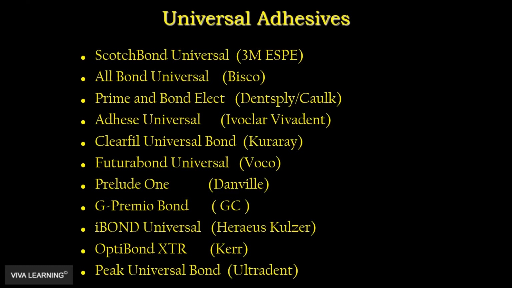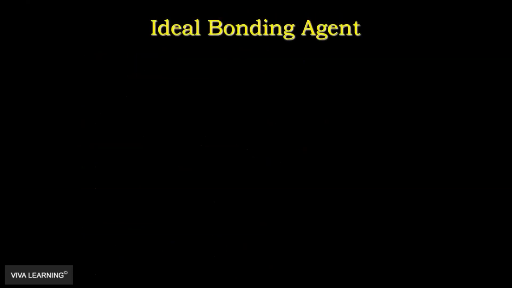Whichever one you choose to use, I would recommend that you read the manufacturer's instructions. I think it's really important, whether you need a dual cure activator or not, how many layers you put on, how long you evaporate the solvent, how long you light cure that layer. All these things are important to understand and to know.